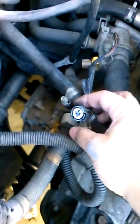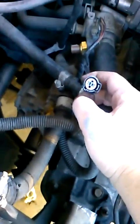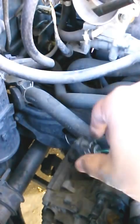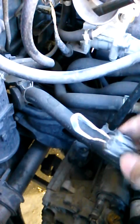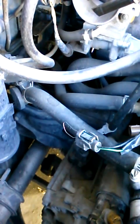Once the paper clip is inserted, turn on your car — you'll be testing your relay switch. If your fan turns on, that means your relay is working properly. If it's not turning on, then your problem is the relay switch — because we've already confirmed the fan works. Here I've inserted the paper clip, I'll turn on my ignition, and you can hear the fan turn on.